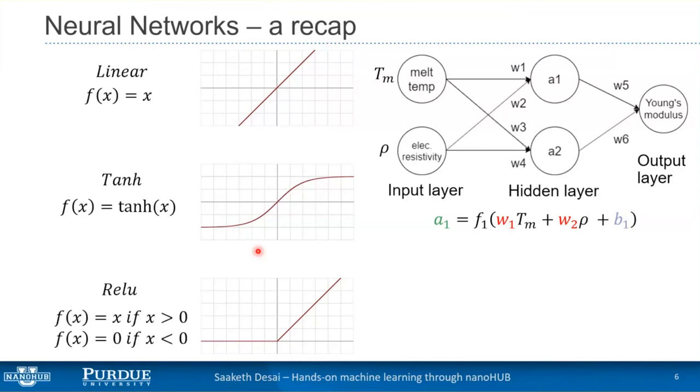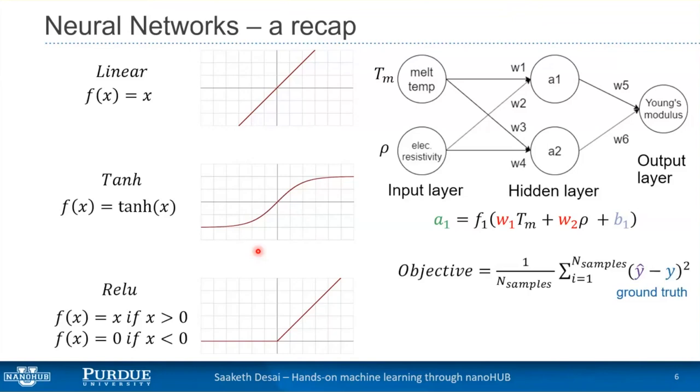And now that we've defined all the components for the structure of our network, we need to now define a scheme where we will actually learn from the data. To do that, we need a metric of how good or bad our model is. So if our Young's modulus is the quantity that we're interested in predicting, and maybe the ground truth data is 100 GPa, if your model predicts 0 GPa, the model is pretty bad. But if it predicts 95 GPa, you know that the model is pretty good. So how do you encode this mathematically? One way to do it is something like a mean squared error function. We saw mean squared error and the mean absolute error last time.